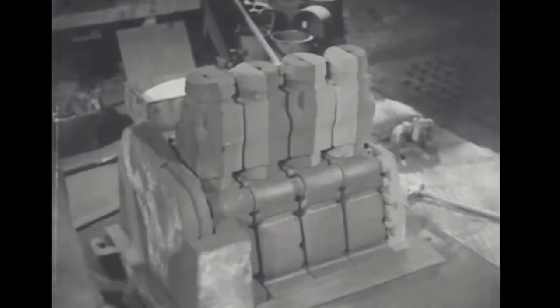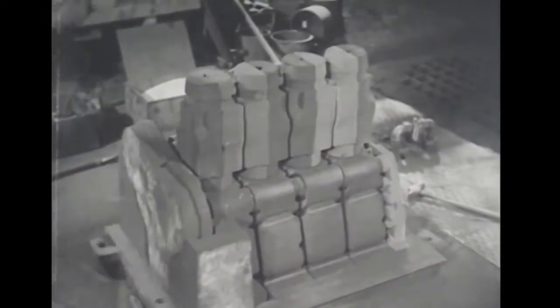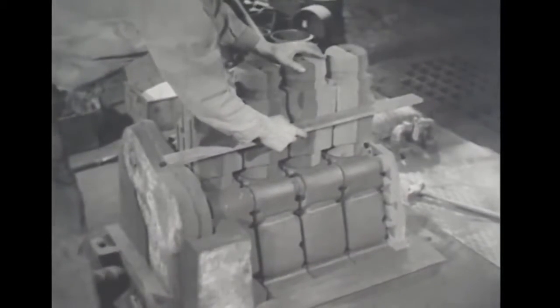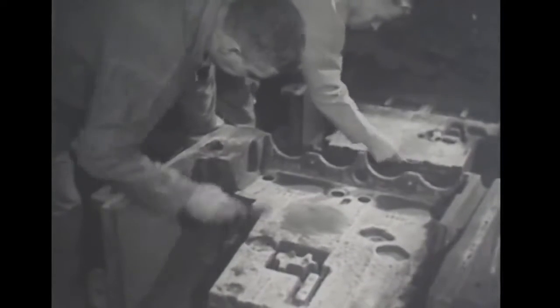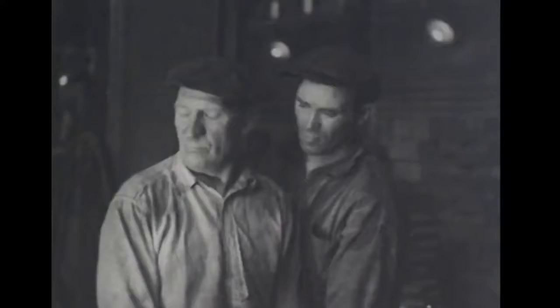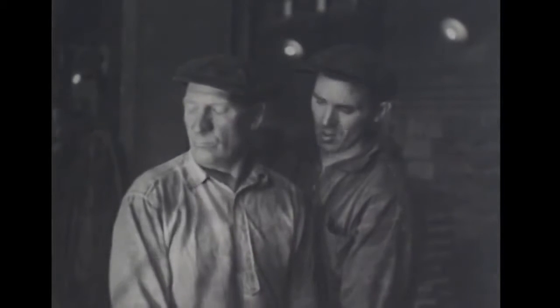The work here was previously heavy, hard, and relied upon skillful craftsmanship. The moulding sand cores were once put in place with physical force, a process that took 2 hours, and the foundry workers put the finishing touches on the sand moulds by hand. The molten metal was poured manually into the moulds. Protective equipment was far from today's standards. And when it was time to knock the moulding sand out of the cast blocks, it was done with sledgehammers.